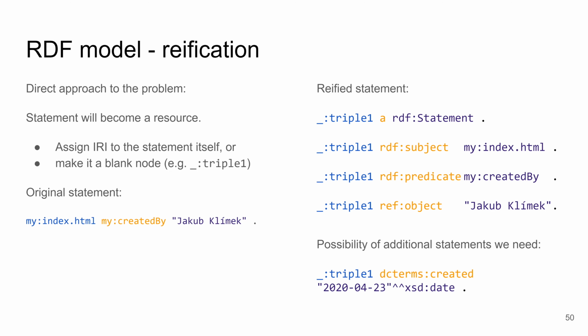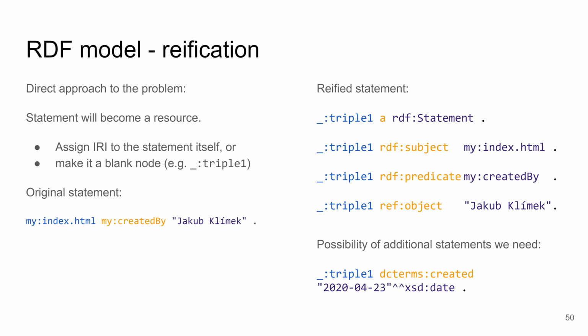The natural drawback to this approach is that we'll have at least 4 times the triples than before, because instead of 1, we'll have at least 4 saying it is a triple, it has this subject, predicate, and object, and then we'll have the metadata. It is also harder to work with the triples in this way, although some RDF databases support this technique and allow you to view this data as if it was in the original form. But still, it is harder and costlier to work with the reified statements.